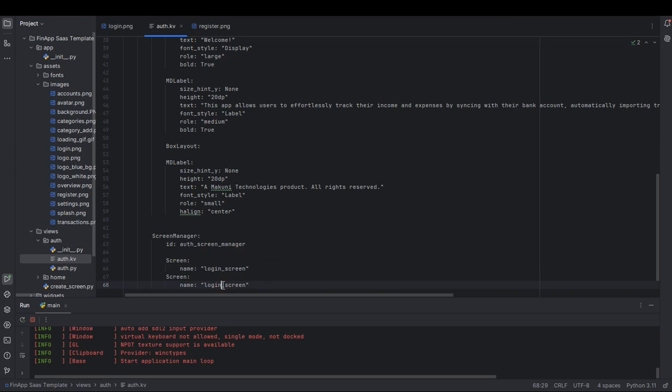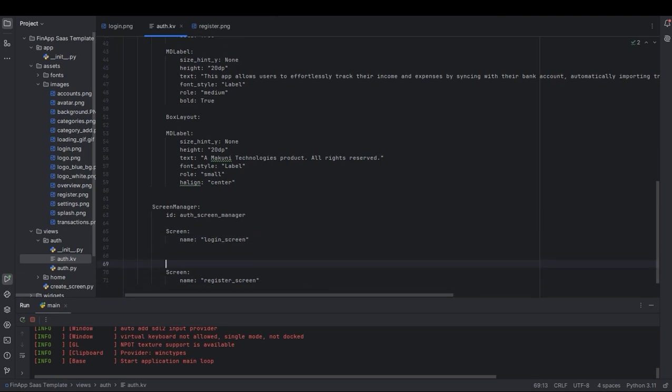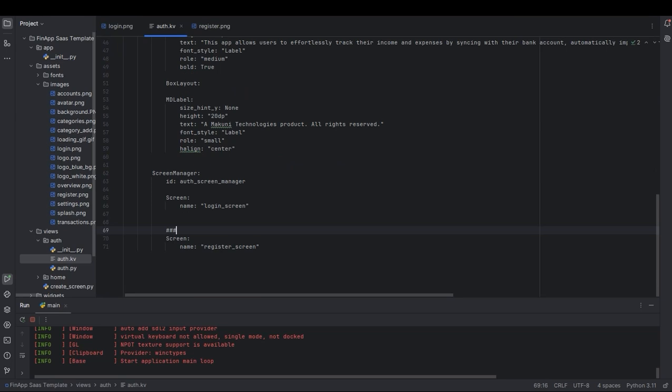The other one is going to be register. So just put comments here, register and login, so that it will be easier to find.